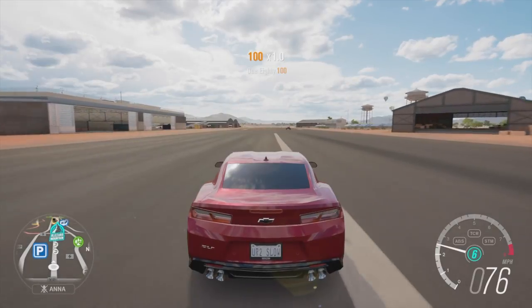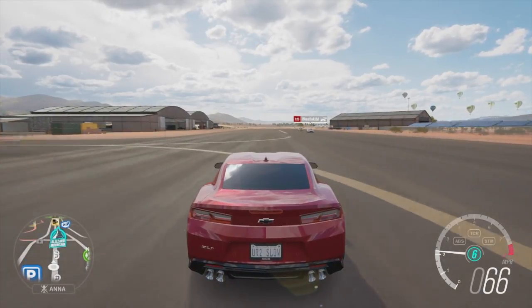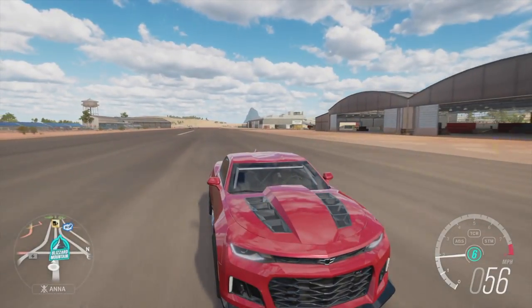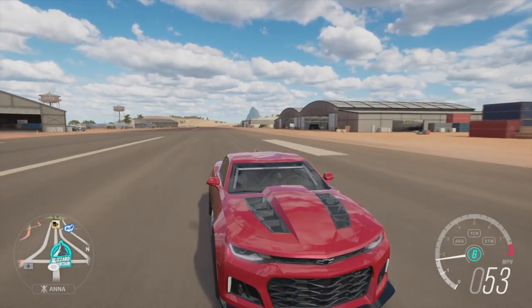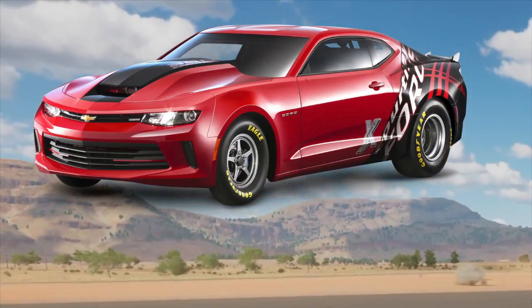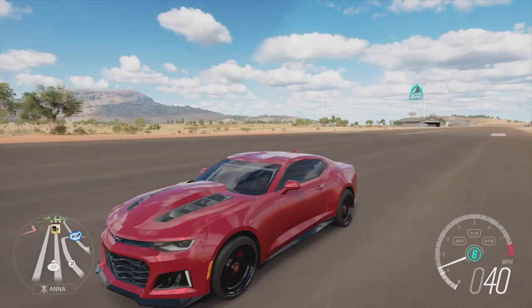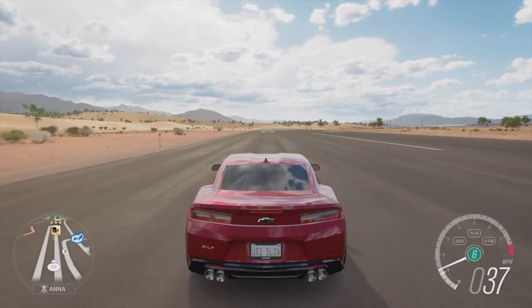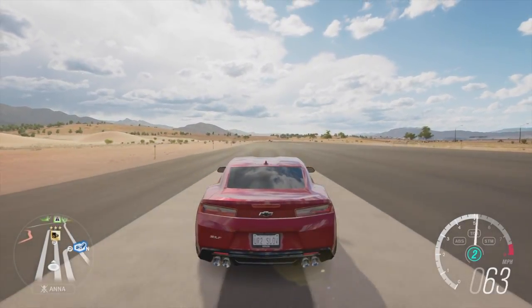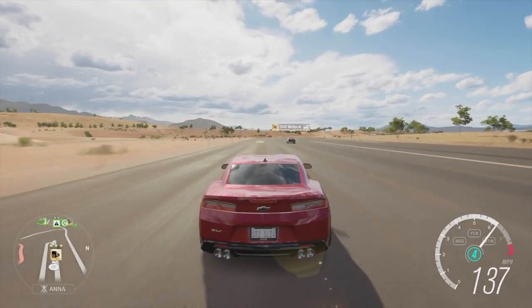I give the Camaro Z01 an A because I like the design of the car — it looks pretty good, it sounds pretty good. I wish they had the COPO hood, where at the front there's like a square — she likes to do square things — and that looks pretty badass. It turns really well, a lot better than the Hellcat. The Demon did pretty good too. I want to be excited for that for the April auto show.